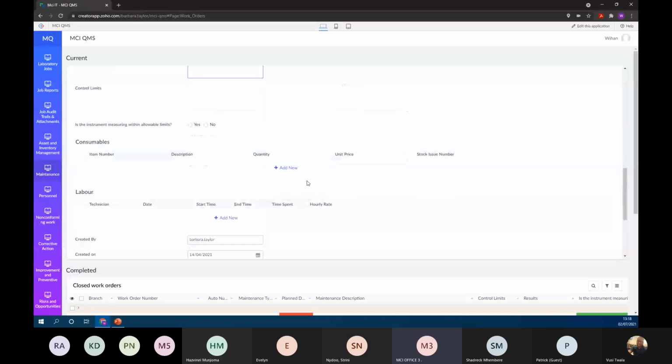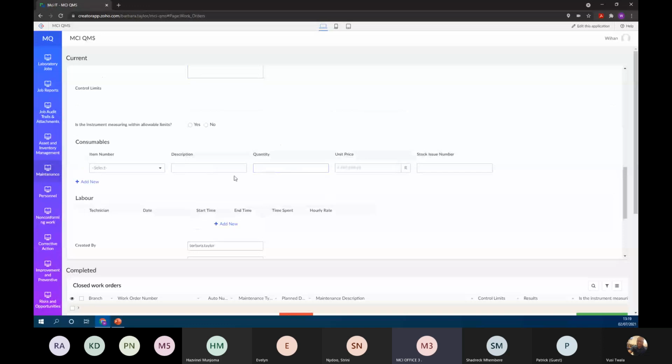Record the results if I have documentation to add as well, or if I've used consumables, I can link those consumables, which reads from the inventory module as well. And then finally, acknowledging whether the item is operating within allowable limits. Barbara, I think we must maybe just look at rewording that just slightly. If it is operating within limits, yes, fine, the work order is closed. If not, it schedules the appropriate action beyond that.